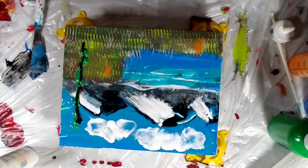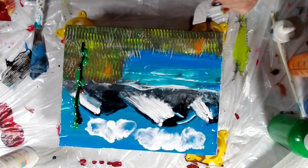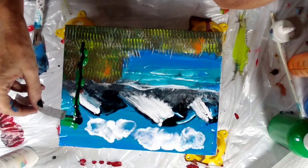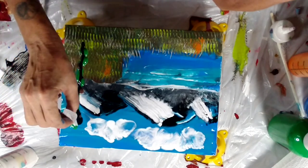This is where my little different size pieces are going to come in handy. So what I'm going to do is take the smaller pieces and start at the top, and I'm going to swipe out. I'm going to do this.